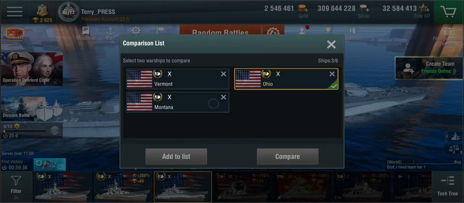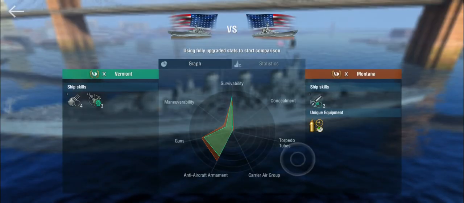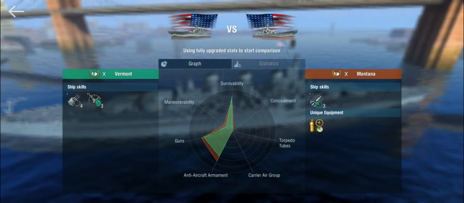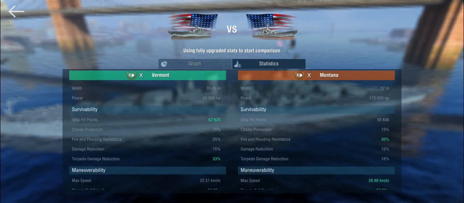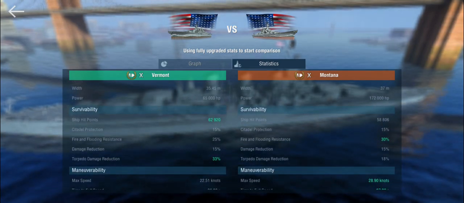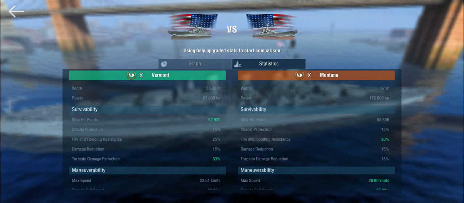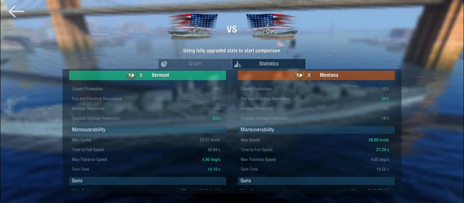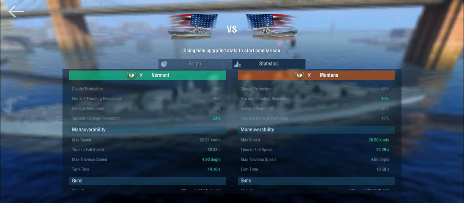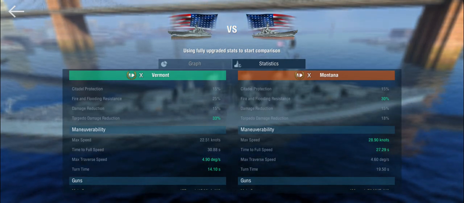So obviously, if we compare her to the Monty, to the Tech Tree Tier 10, we'll see that she has more health, not quite as much fire and flooding resistance, but a significantly improved torpedo damage reduction. So you can take the occasional torp with this thing without getting too hurt. Monty obviously is faster, but Vermont's actually more maneuverable than Montana by a decent margin.